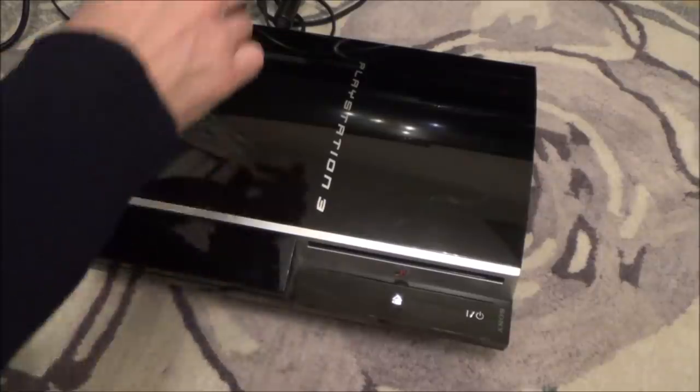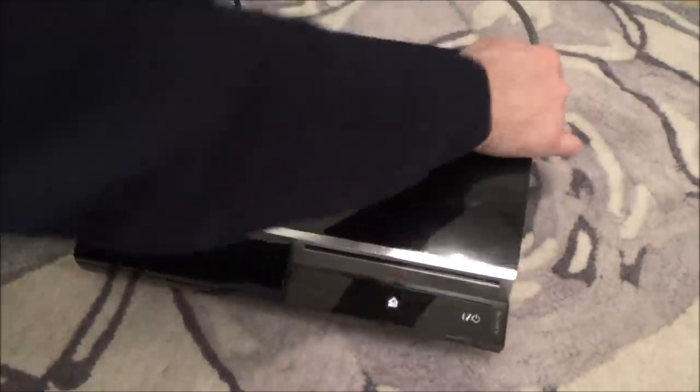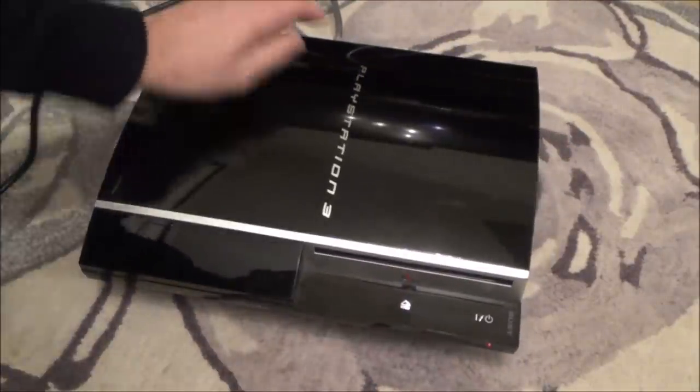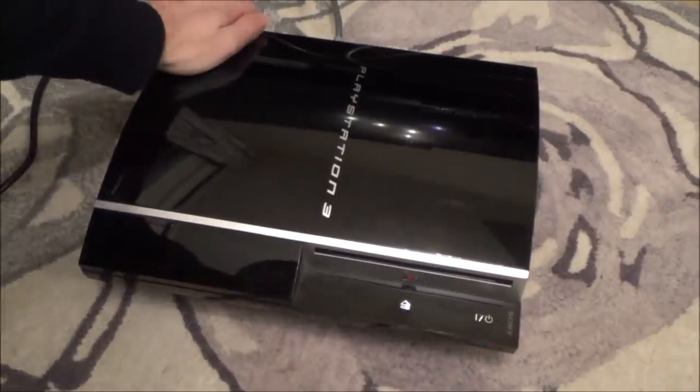I forgot to mention, just in case you're curious, it's got nothing to do with the AV side of things, so we're not even getting that far. So even if I was to plug an HDMI cable into it, it's still gonna do exactly the same thing. Yeah, okay, so it's got nothing to do with that.